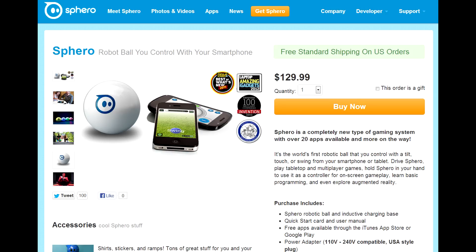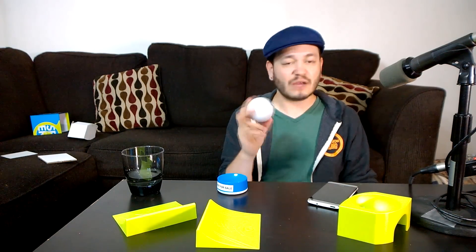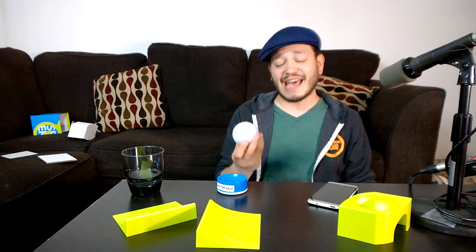Sphero 2.0 is going to retail at the same price point as the original Sphero — around $130. And for that price point, this is an amazing piece of technology which is so much fun to play with and has so many possibilities to get kids interested in technology, get kids working on technology, hands-on with technology. I really enjoy this. It's got so much potential — I can't wait to see what apps people develop for it. And it's got that added benefit, that little spark of imagination, that you could hand this to a software developer, a hacker, or a kid, and really watch what they might do with it.